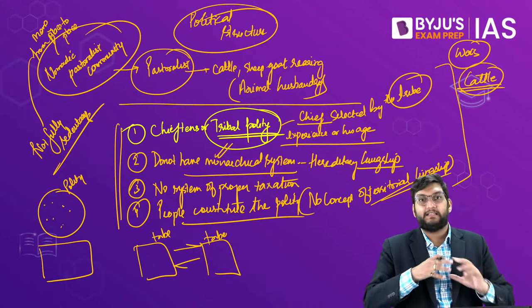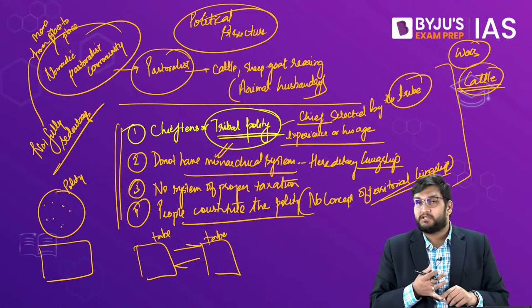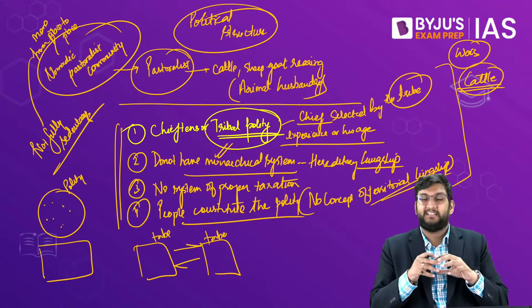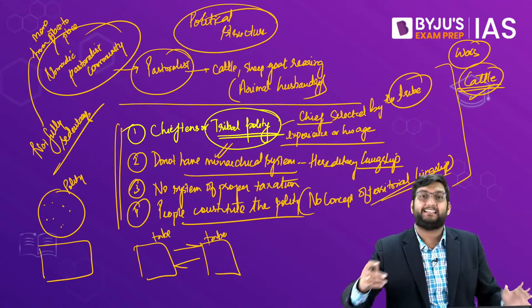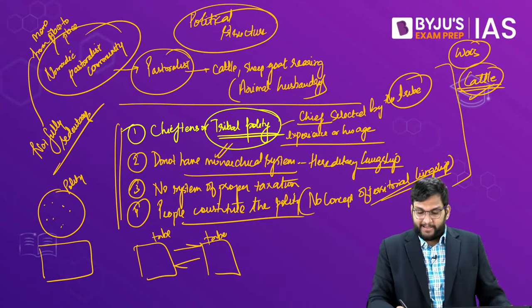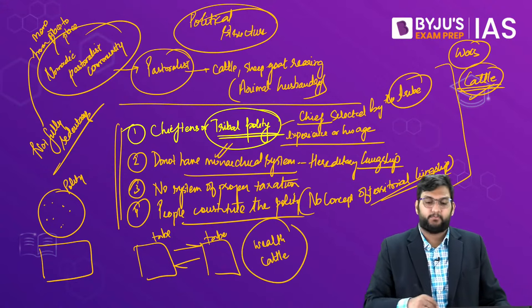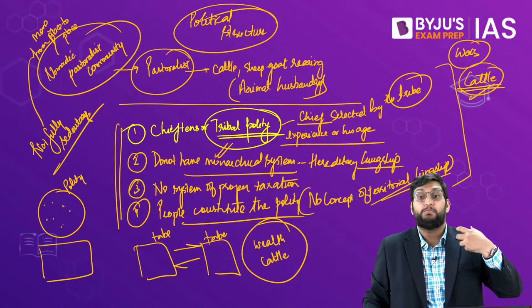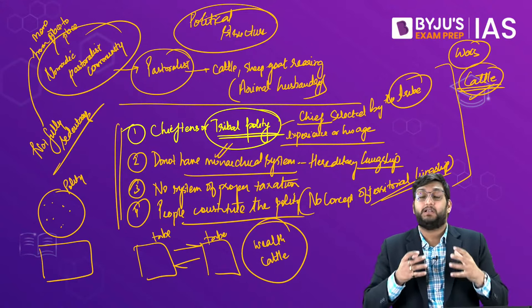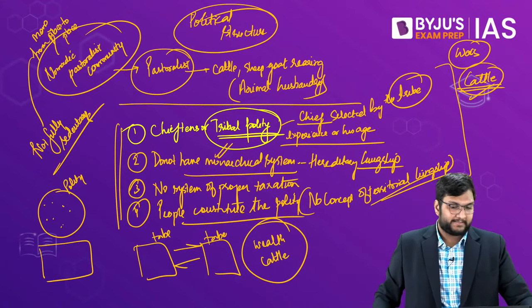And this is why the Rigvedic period becomes very interesting in that regard, because there is a pastoralist community, tribal polity, rudimentary agriculture, as I'll talk about, but cattle is the prized possession. Wealth is linked to cattle. And this is a very important point. Once cattle is in your hand, you believe that you have what is called power. So let's read it out and it will also make sense.